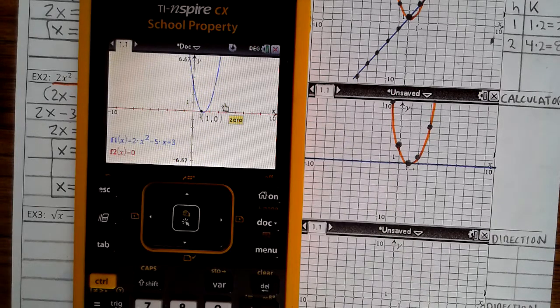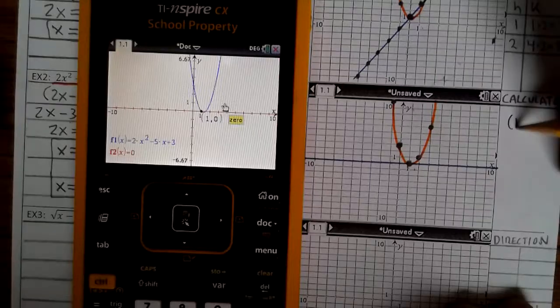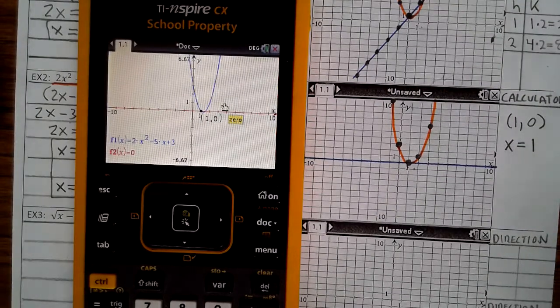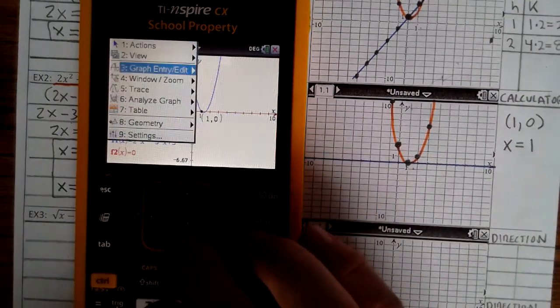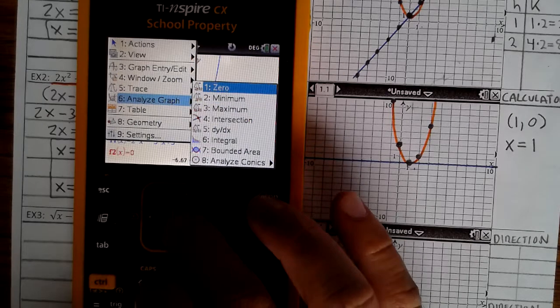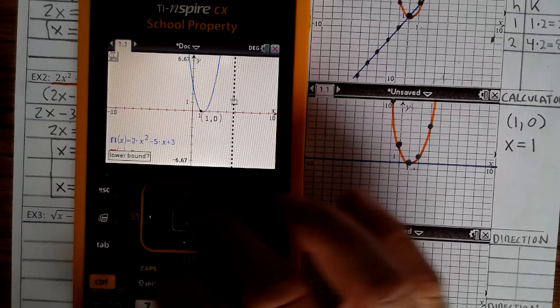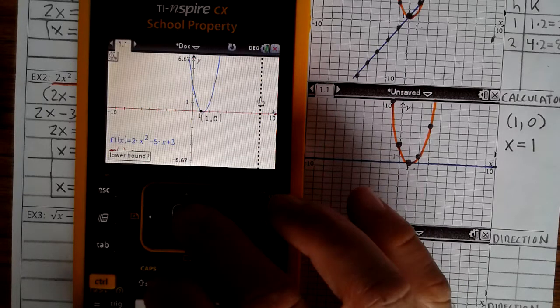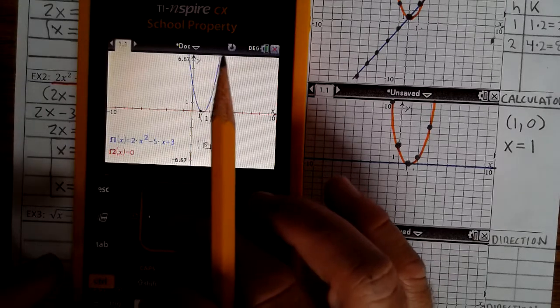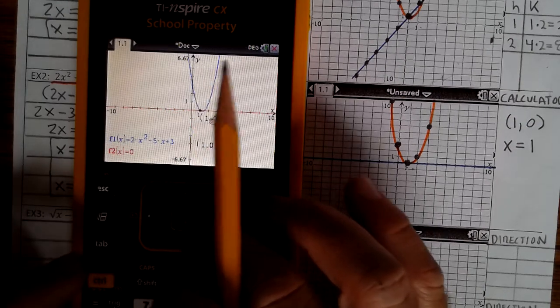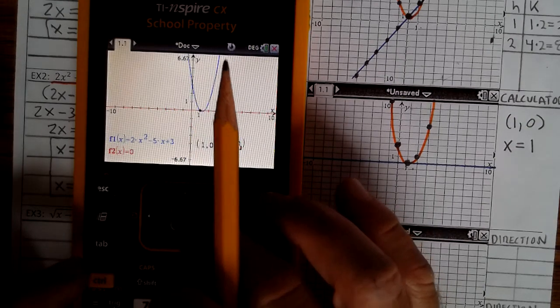But we know there's 2 zeros, so we're going to do this again. So Menu, Analyze Graph. We want 0 again. Now it says Graph, so we want this graph. Click. Now I'm going to come from the right side. So move to here. Click, drag, and then it tells you when the 0. Control click. Move that out of the way. Control click. So it's wanting this. So let's try another thing. Let's go to Menu, Analyze Graph. 0.